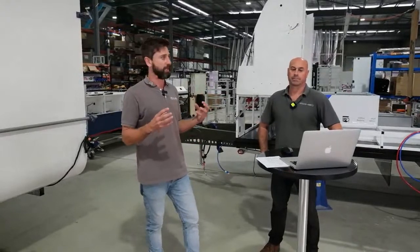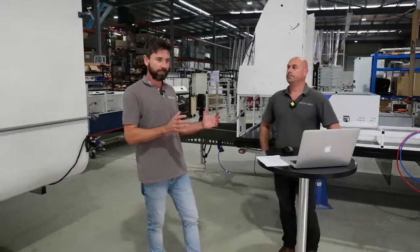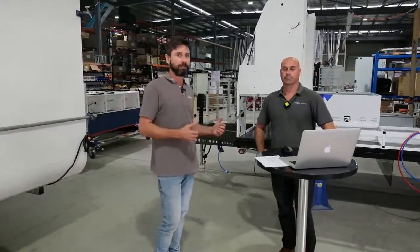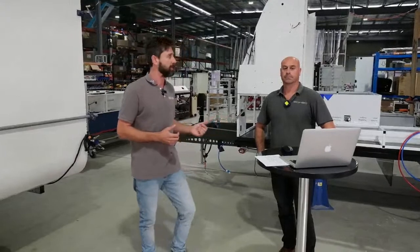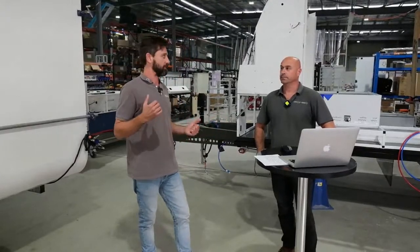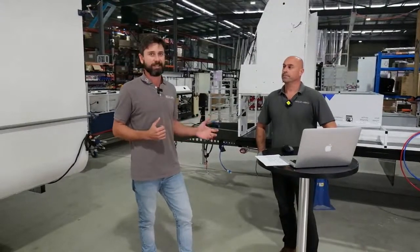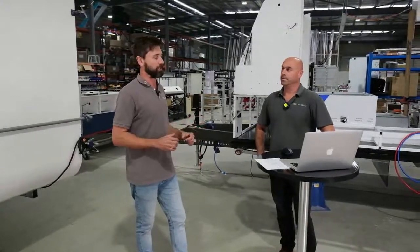And when people get that package right, the right truck, they've kept everything in check, not just loaded it full of accessories they're never going to use. And that's definitely what I like to spruik with these vans. It's just get the gear in them that's going to suit the way you travel, and hopefully that's not going to just mean ticking every box, and keep it all in check.